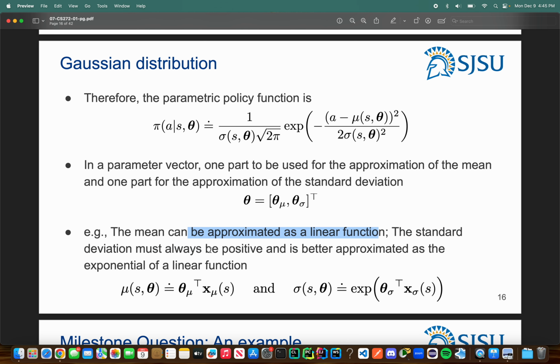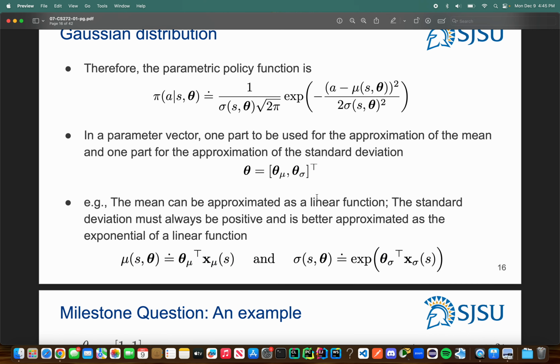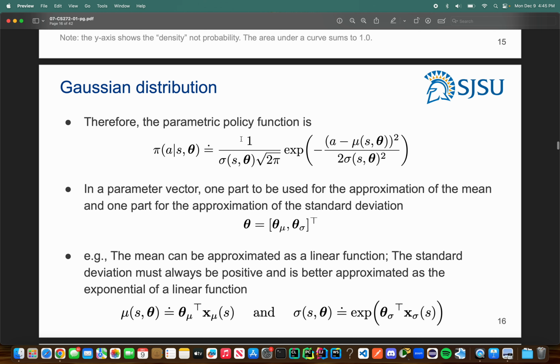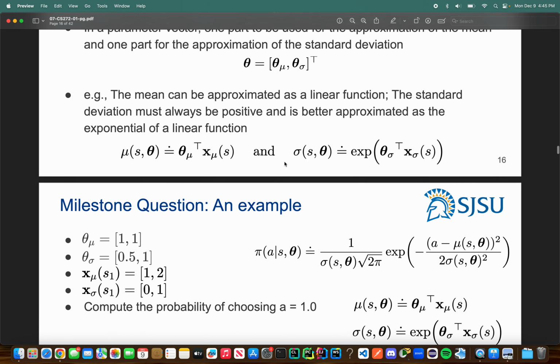Mean is approximated as a linear function. I do not remember why these equations are the way they are. I understood them for like 5 minutes, and then ChatGPT explained it, and I forgot again. So yeah, every time you get a little bit further into the mathematical foundation and theory, it's easy to get lost if you don't have a really strong mathematical intuition of statistics and calculus. So definitely take a calculus course or a statistics course before you take this one. Don't be like me trying to drill down and understand the foundations from the top down.